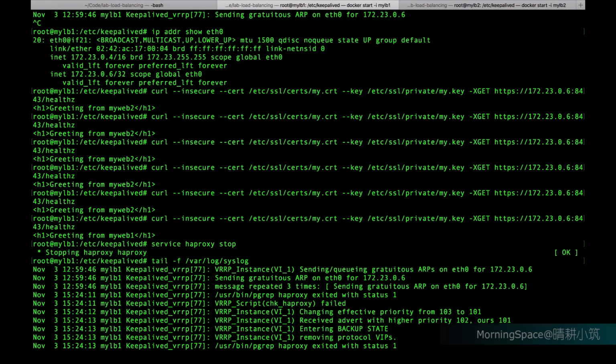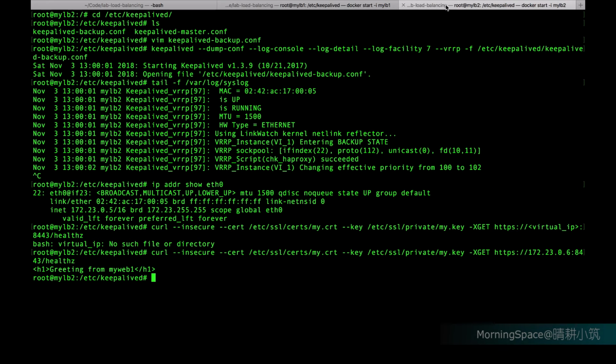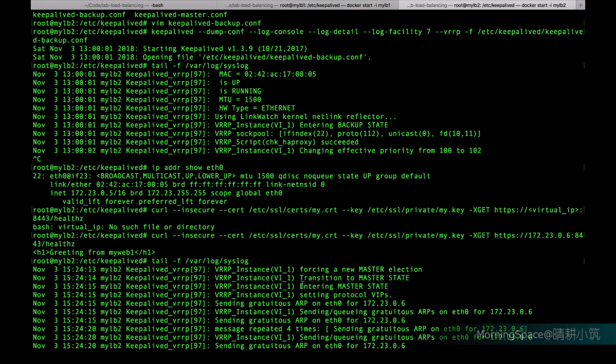On master node, we can see my LB1 has entered into backup state. And on backup node, we can see my LB2 now has transitioned to master state.